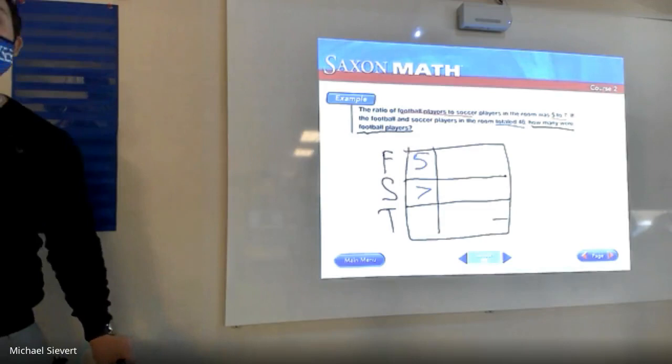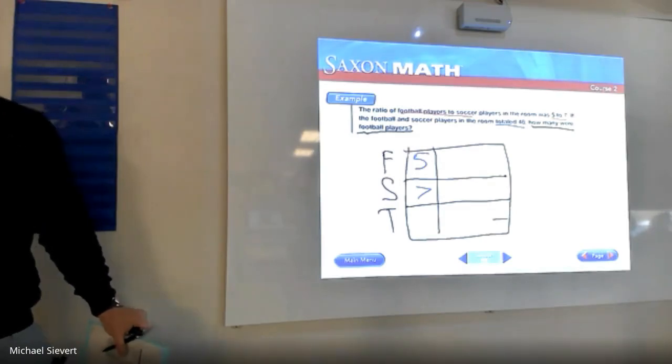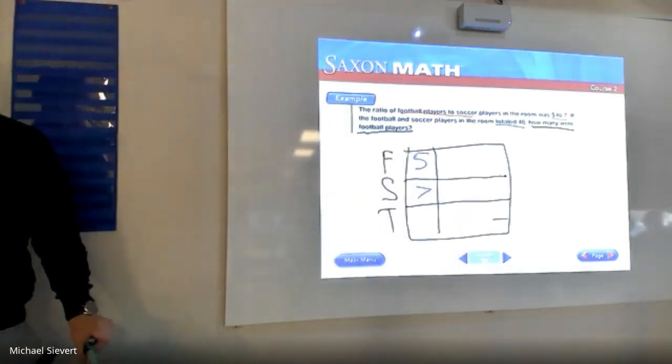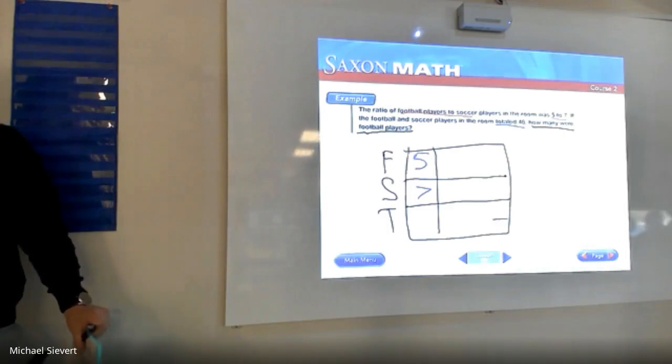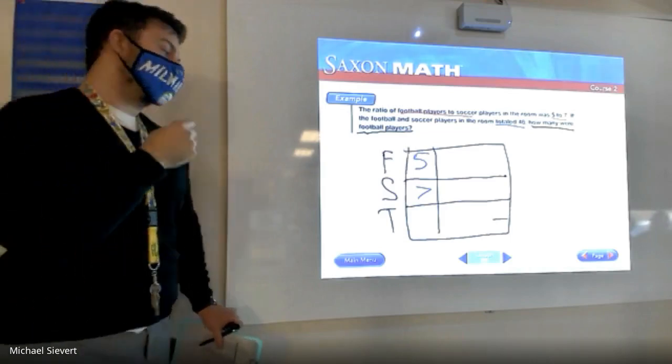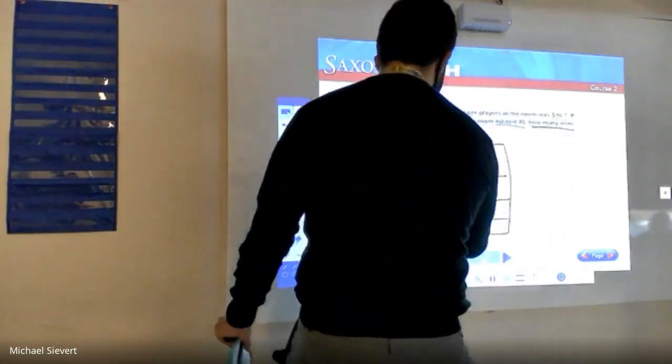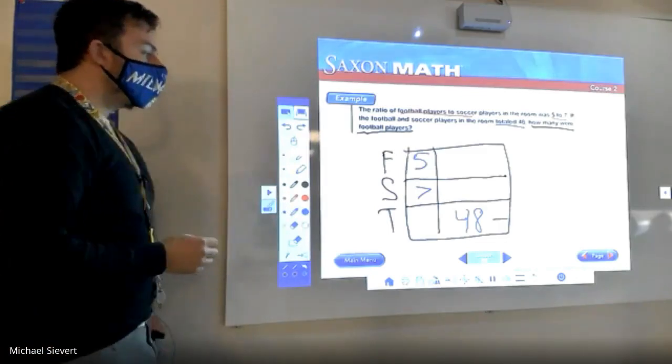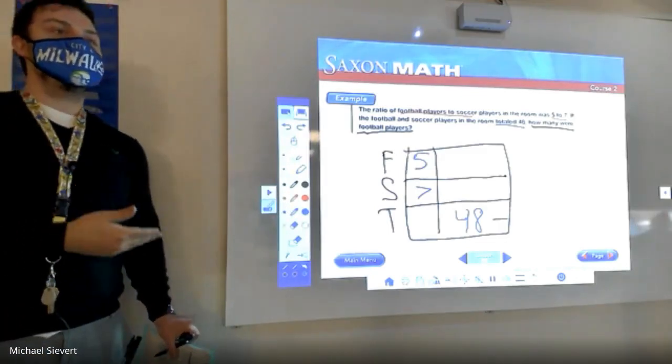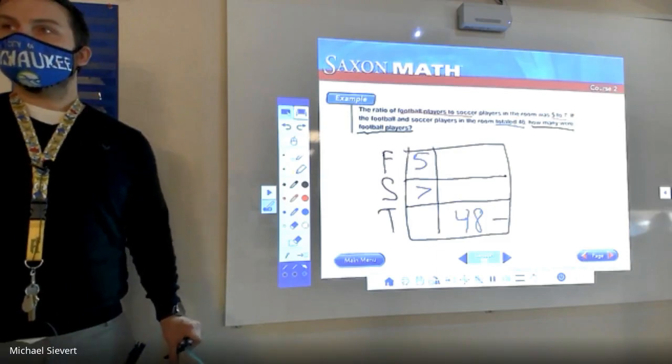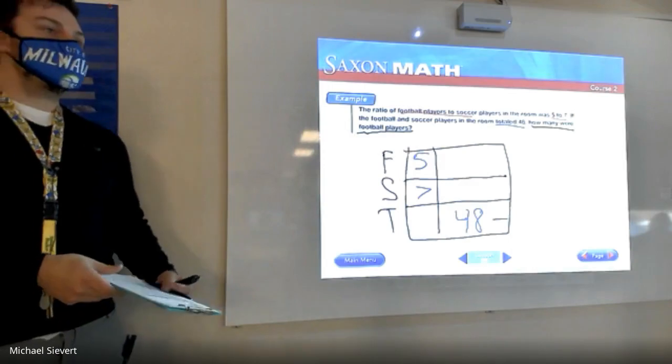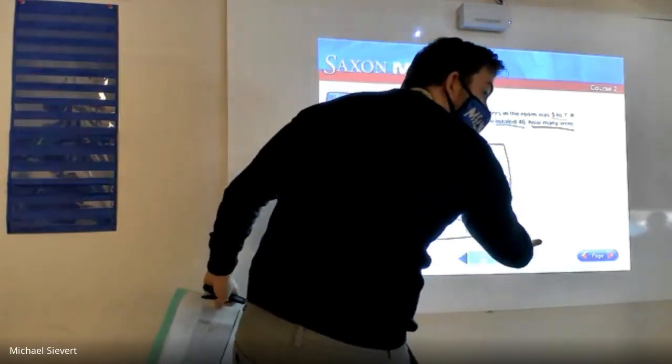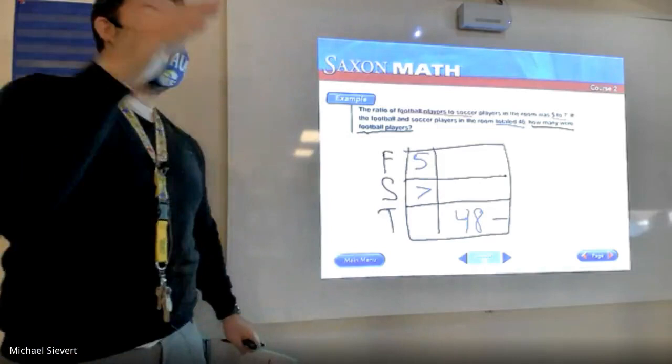How many in total do we have all together? Now, here's the question though. This is what got me this morning when I did it myself. Where does that total go? Does it go right here or over here? It'll go right over here. And over here, you just put, don't put a T in there. What goes in that total is actually just five plus seven. When you see the first square, it's not the total as in what they give you in the word problem. That goes over here. Because that's how many in total there is. But how many are they using for a ratio? That's what the total we're looking for.